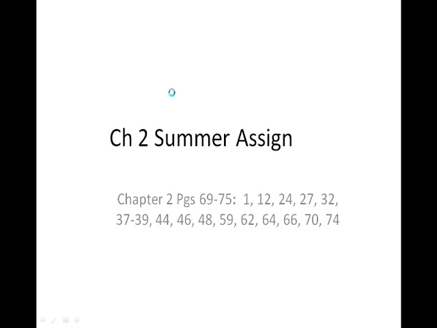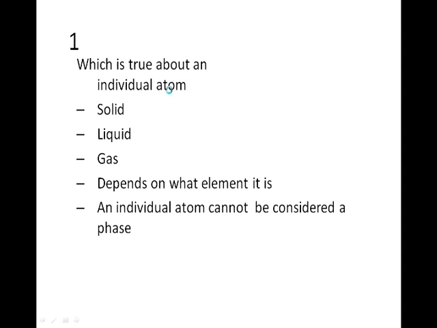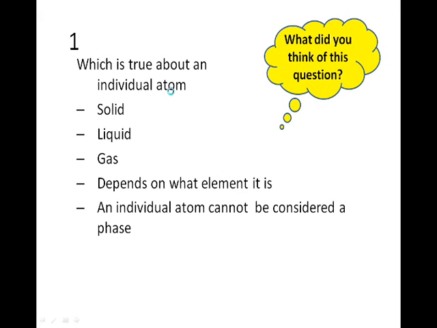Welcome to Chapter 2 of the summer assignment for AP Chemistry. I wanted to take a quick look at this with you and see if there were a few things I could point out that you want to be sure to think about as you're studying in Chapter 2. Of course, there are interesting questions like this, which is true about an individual atom, and I think we're going to just save that and see what you think about when you get to class. Yep. What did you think of this question?